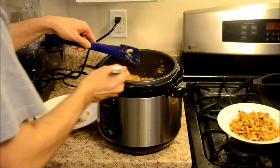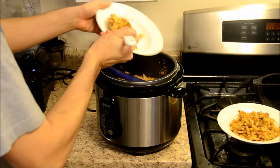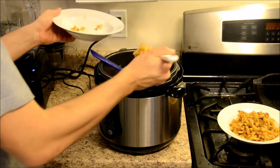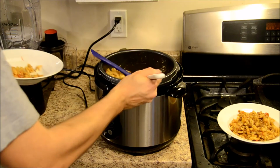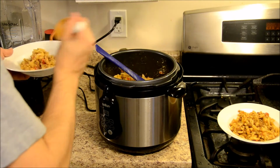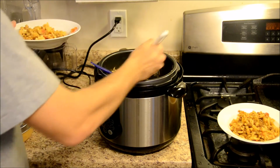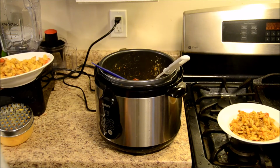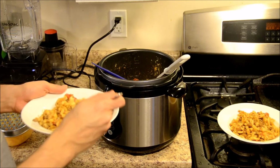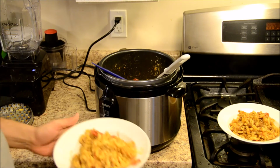Nicely mixed in there. You can see that there's a little bit more cheese mixed into it. Looking nice and cheesy, real for a cheeseburger type meal. Okay, see how that tastes. Really good. Nice and cheesy.